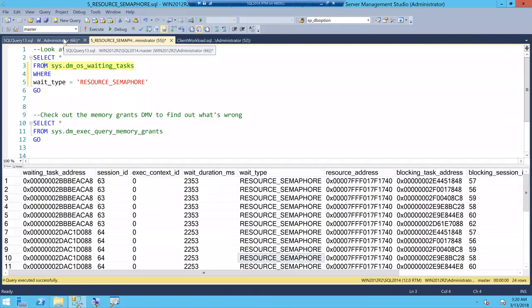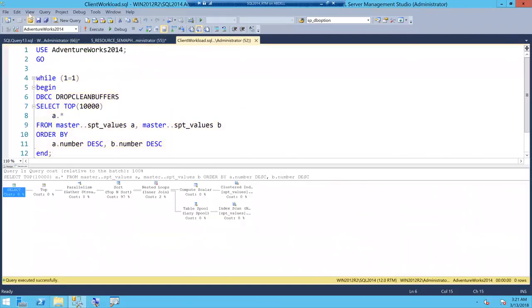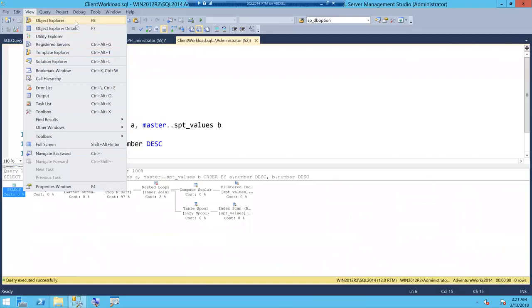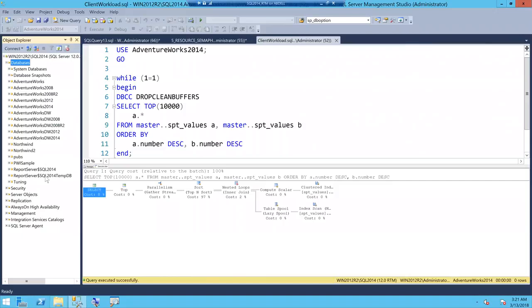Another way to do this is to use extended events. With the help of extended events, you can capture, suppose you have a stored procedure or a query, and you really want to keep track of every wait type the query encounters. So, why not take a small example of this particular query? I can show this to you using extended events. So let's say you're troubleshooting a stored procedure or a query, and you want to capture all the different wait types it goes through, and then later review it.